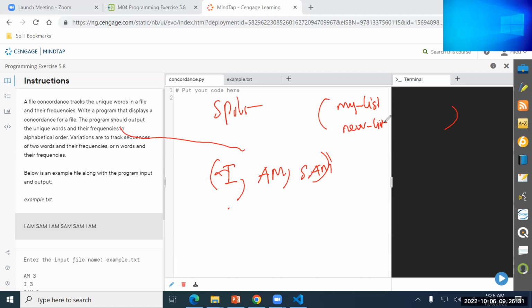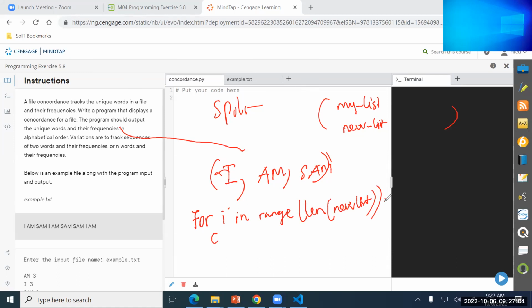The outer loop is the new list: for i in range length of new list. For this one, you have to set the counter to 0.